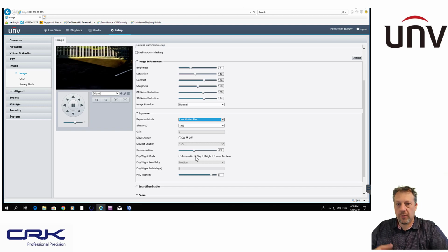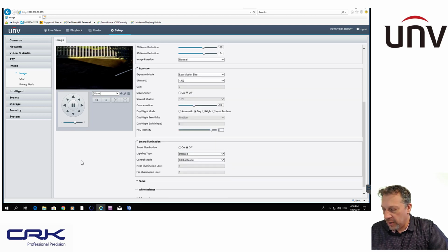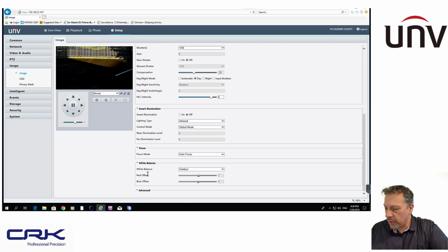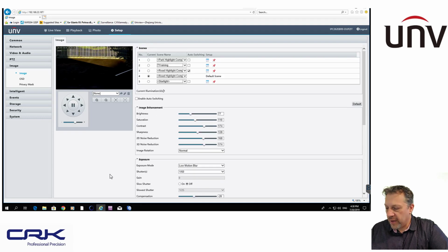On my night settings, I've got it set to just night, which is the black and white, when the mechanical filter is removed, and you just get the black and white IR images from the camera. Highlight compensation, that's the headlights or light going straight into the image sensor. Smart illumination, I'm not losing illumination obviously during the day, so I've got that switched off. Focus, I've got it set to autofocus. White balance, I've got it set to outdoor, and those settings there work really well for me during the day.